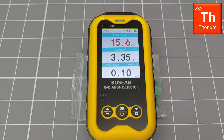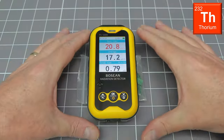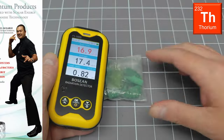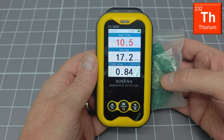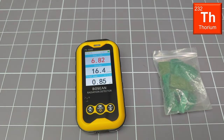Now I am testing using my Thorium-232 test source. This is made from bits of snake oil bullshit scalar energy pendants — just imagine, you can hang one of these wonderful pieces of crap around your neck and even pay for that privilege. In general, sources like this that emit a major part of their decay energy as beta particles will read quite high on the FS5000 — I will explain why that is later.